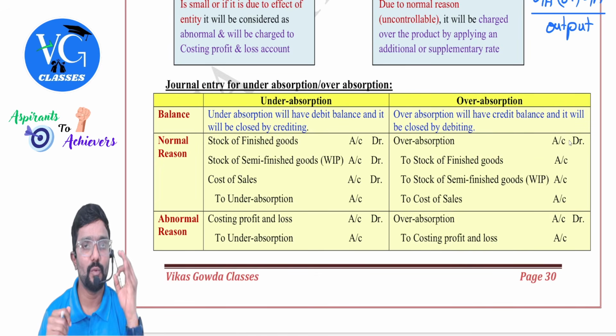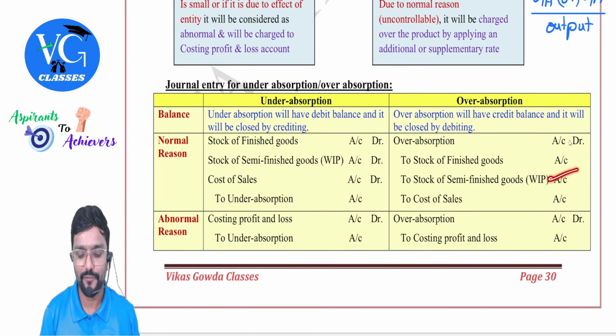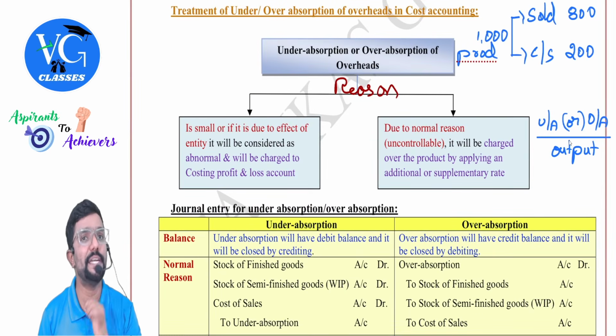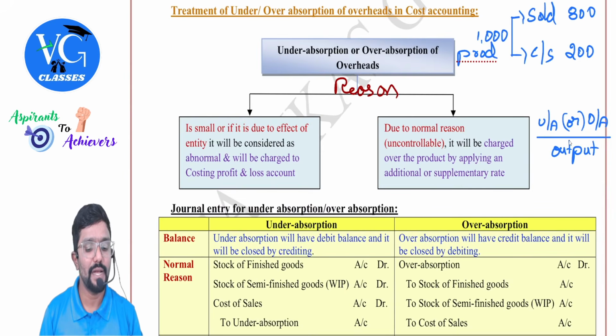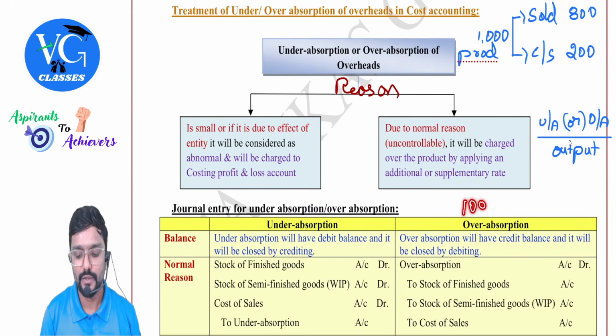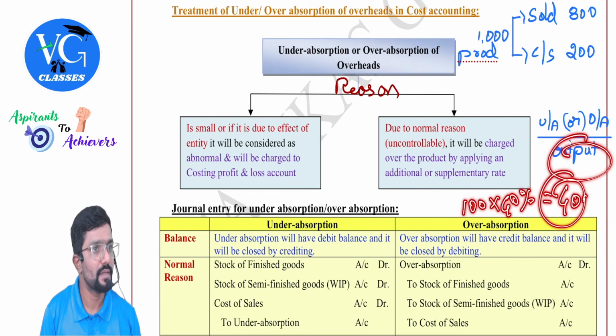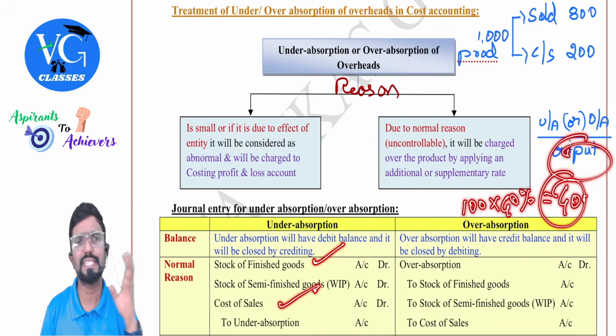Hope you understood. And one thing you have to be careful about, guys. For WIP, if there is a WIP, while calculating the denominator, you need to take equivalent units. For example, assume WIP is 100 units, with respect to which 40% work is done. What is the equivalent units? 40. You need to take 40 in the denominator. Clear? Because with respect to closing stock of finished goods and goods sold, it will be 100% complete. You will take the units as they are.